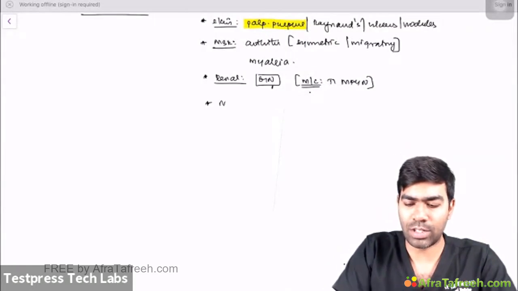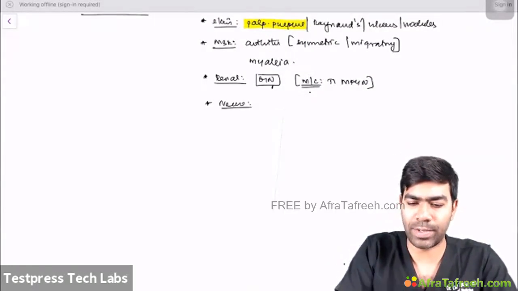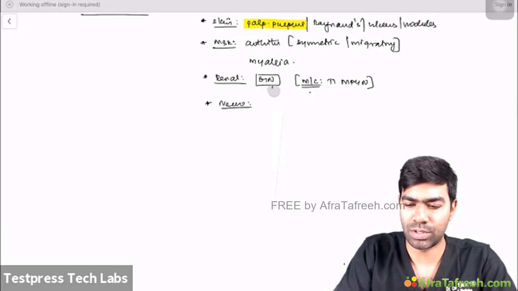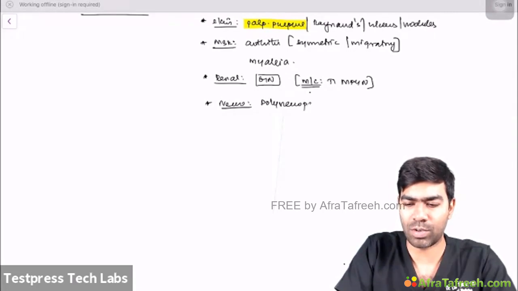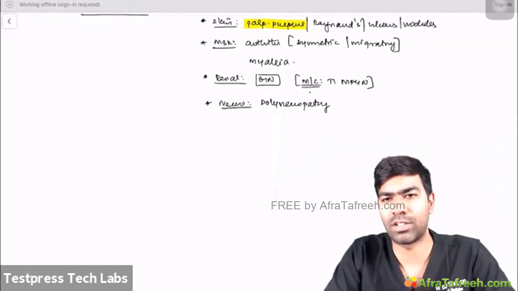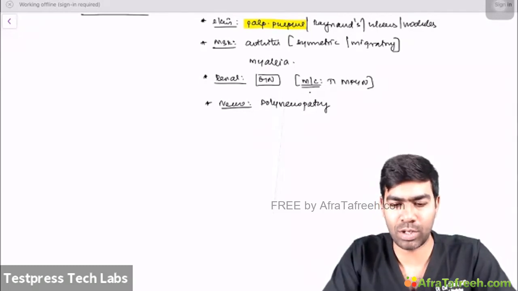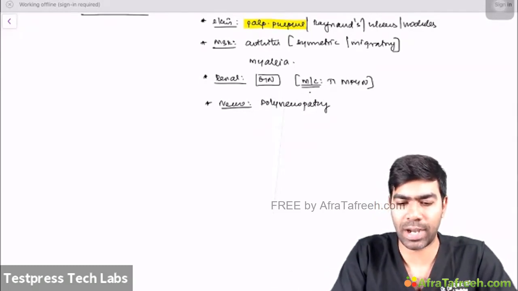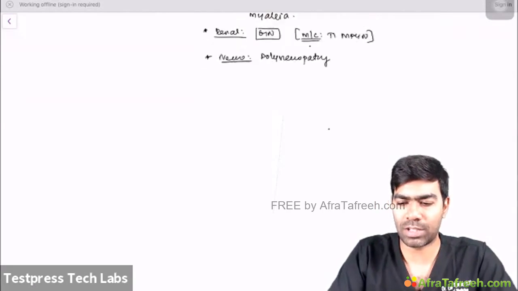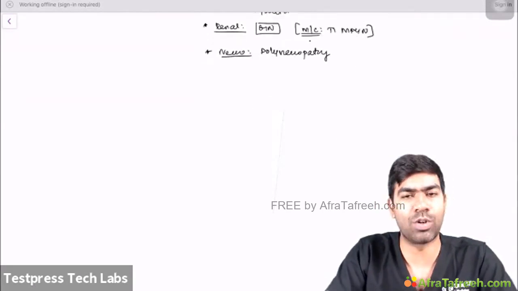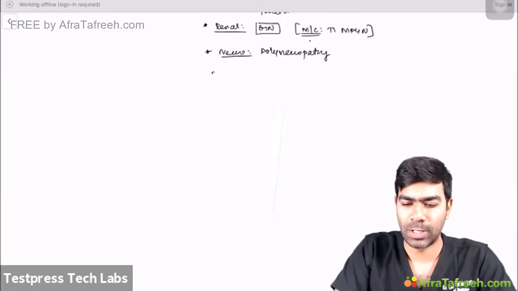And they can have a neurological involvement. As far as the neurological involvement is concerned, most often they're going to produce this kind of polyneuropathy. Simply, I can call it a peripheral neuropathy. But mononeuritis multiplex is not very characteristic of cryoglobulinemia. It's more characteristic of ANCA-associated vasculitis and PAN. But in immune complex small vessel vasculitis, they don't really cause mononeuritis multiplex that commonly.